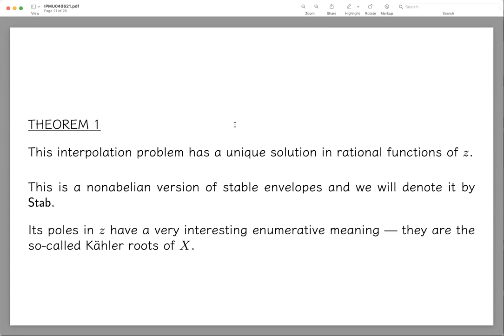And the quantum cohomology effects, you have Kähler variables, which are also Z, because Z also come from the same kind of thing. So this will be a computation in quantum cohomology with some series in Z, and that series will be a rational function with some poles, and those poles are the same. So that's the fact that this series in fact sums up to a rational function with poles.